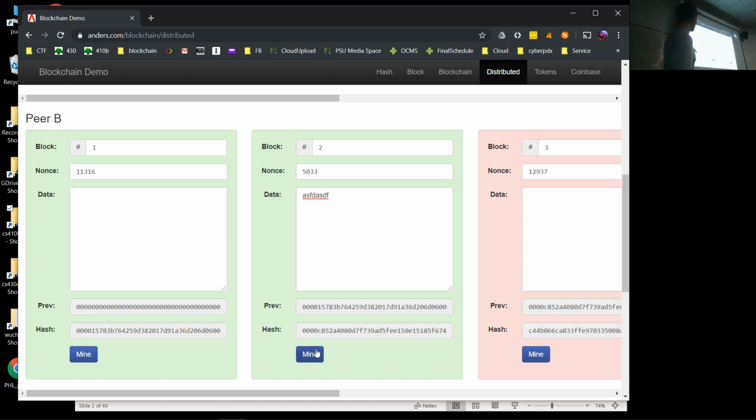And so that's what I'm trying to do with B. B is taking a different subset of transactions and saying, this is my state. This is my ground truth. And it might be different than the other 2. And so if B decides to take a different set of transactions and decides to mine the chain, you can see that B will end up with a different blockchain state than the other 2 as soon as this finishes.